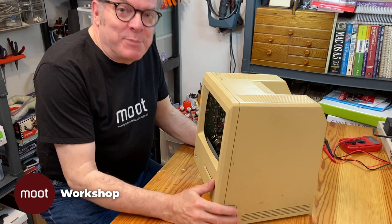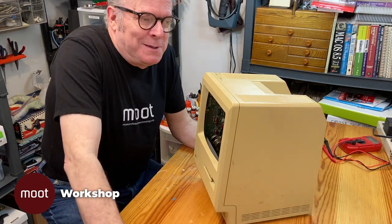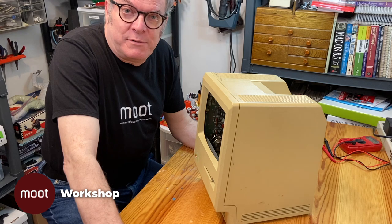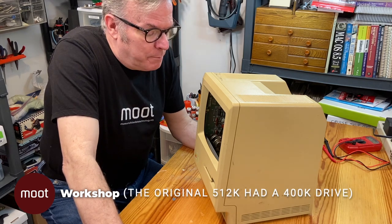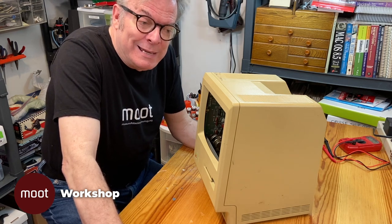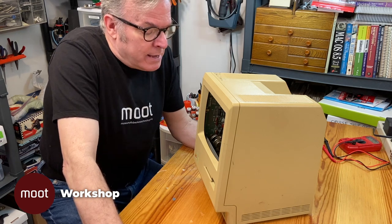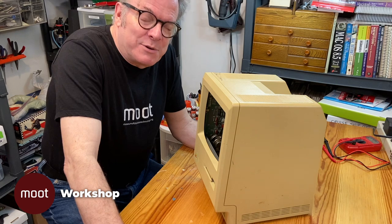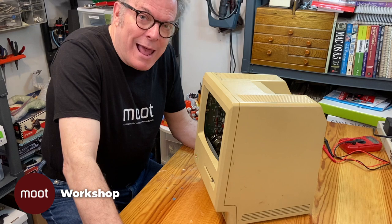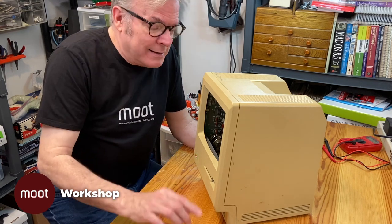Let me explain what happened to this thing. The 512KE was able to address an 800K floppy disk, which was a nice improvement over the 512 that was before it. But it didn't have a hard drive and it couldn't actually talk to an external hard drive, although in the ROMs it had the capability of talking to a SCSI drive because it had the same ROMs as a Mac+. So there was an aftermarket upgrade that snapped over the CPU chip that added a SCSI drive to it and the ability to add extra memory. So I got that and installed it.